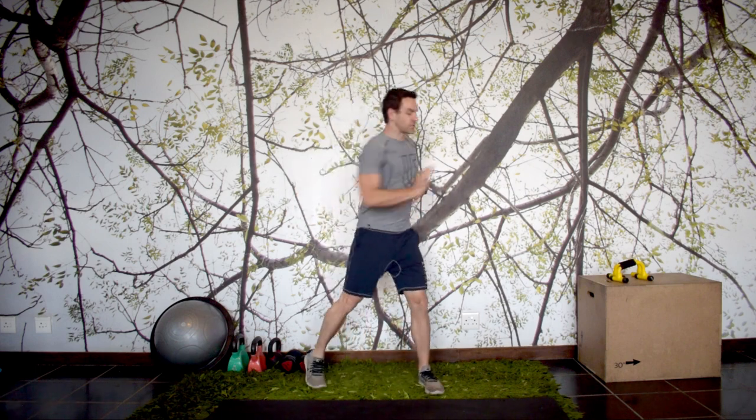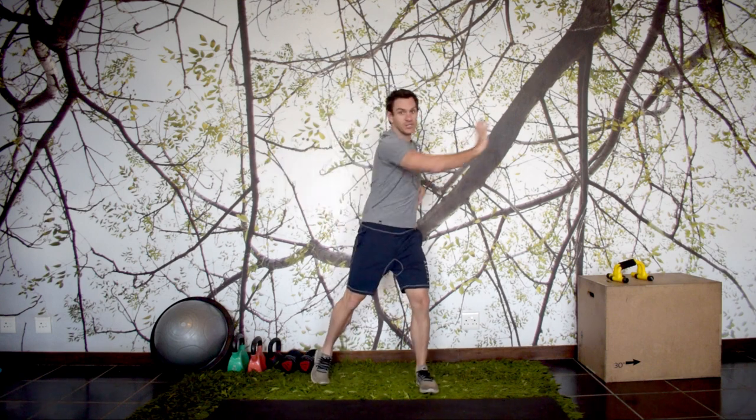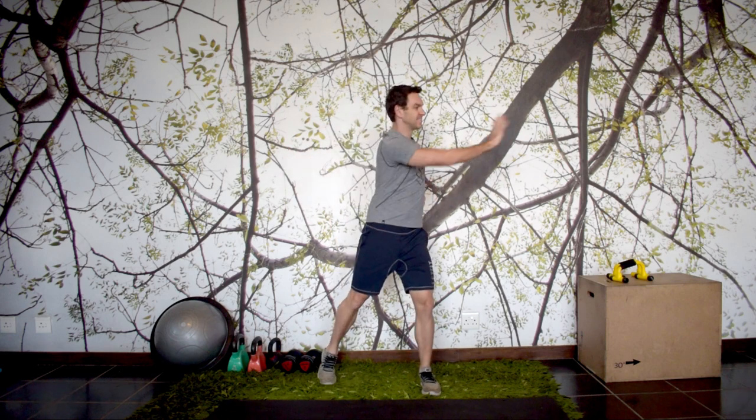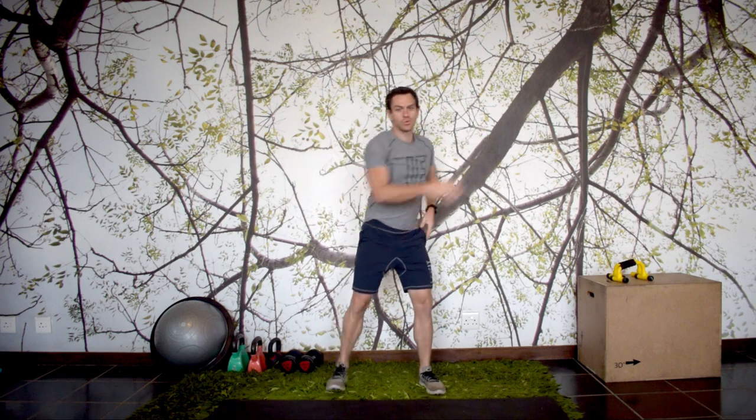So, got 10 more seconds. This is your time to really recoup. You just bounce out if you've been doing the classes for a while. You need to keep that heart rate nice and high. We're going 2, 1, and let's go. Got this, good job. Come on. Squeeze the glutes, squeeze the bum. Doing great.